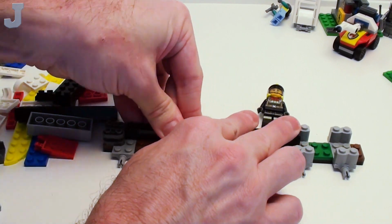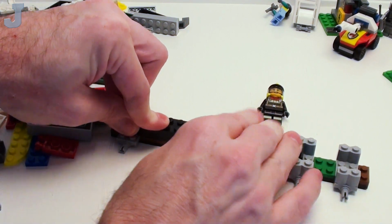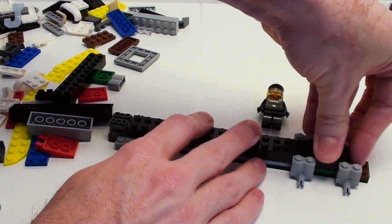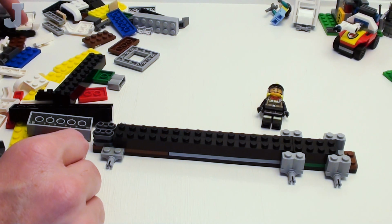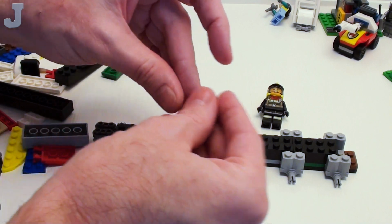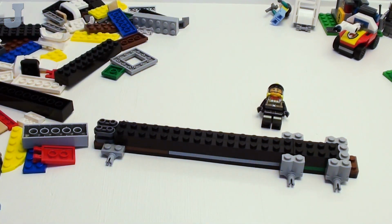Yeah, I like to do a blunt, honest review on these, but these sets are just pretty good. I can't just say negative stuff about some. That would make me a liar, so if it's a good set, I can't lie about it. Like, this thing so far is pretty good. So, nothing too bad. It's been pretty much a delightful build. Alright. These we're building with big pieces now, not the small stuff.